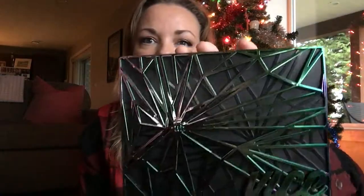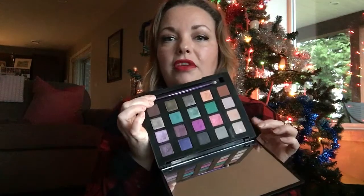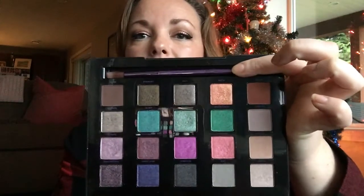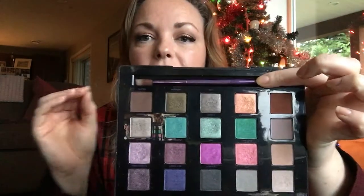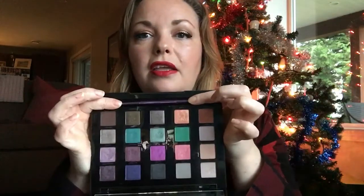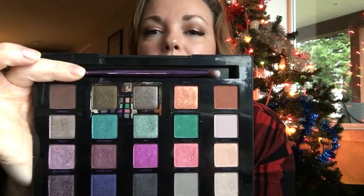Next palette, high end, is my Urban Decay Vice 4. I bought this, I guess this time last year, in the late fall. First of all, the packaging is just awesome. And again, there's a brush that comes, there's a huge mirror, so you have to give them props for that. There is a brush, never use it, but then there's these shades. I find myself using something like the Too Faced Natural Mattes palette, and then I use this for a pop of color or that kind of thing. So I really like this for a little pop.